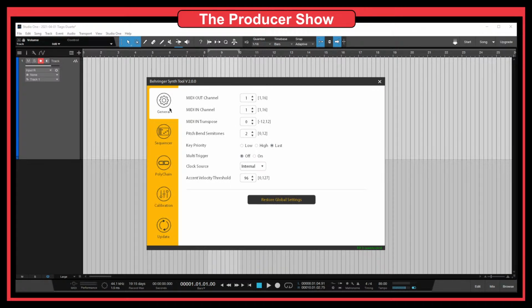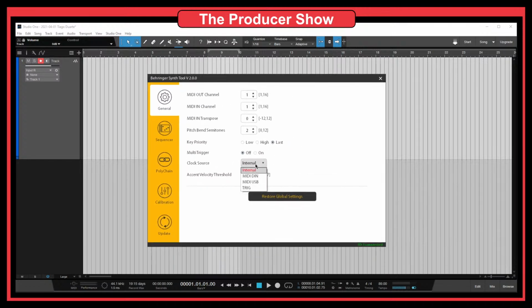If we go here to General, we will see Clock Source. I have to select it here. We have internal, MIDI D-in, MIDI USB, and trigger. What we want is MIDI D-in. Why?